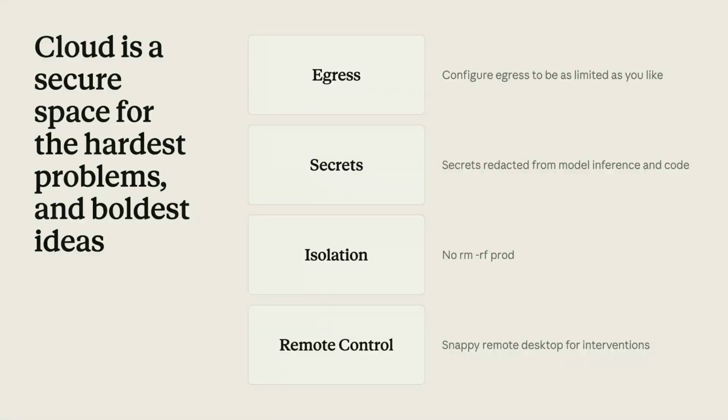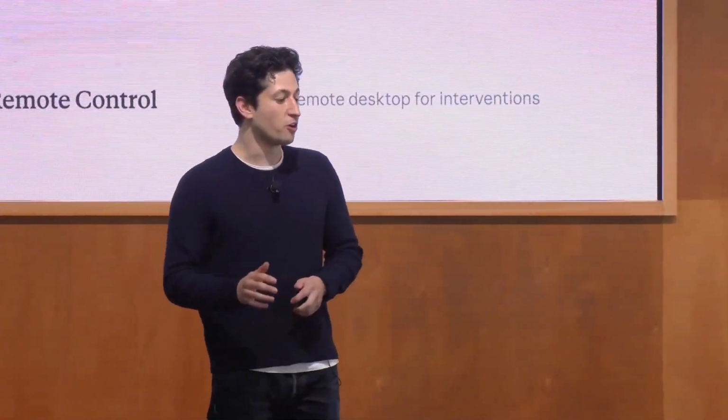One of the things we were surprised by: we knew that if we made the agents more powerful, developers would do more exciting things, and we were surprised by the extent to which this was true. One really important thing was the security that the cloud provided for developers. There's this idea of security through freedom, which sounds like Orwellian propaganda, but in the same way that you're setting your agents free to take things on in the cloud on their own, you also set yourself free as a developer. You don't have to worry as much about resource management and context switching. You don't have to worry about the agents doing things they really should not with your environment variables. And we were all surprised by how much more enjoyable this made programming.